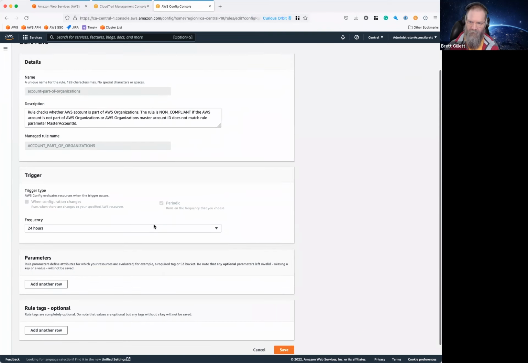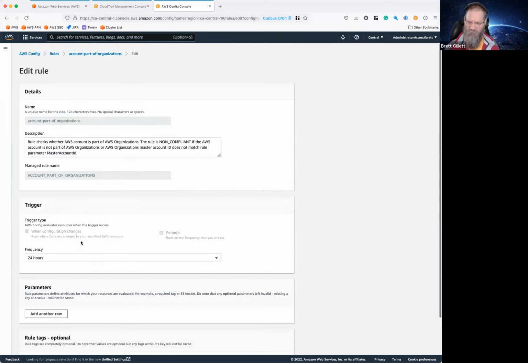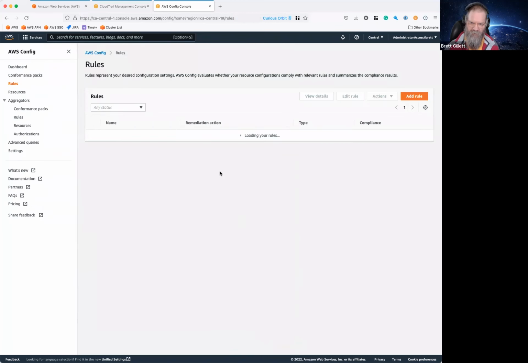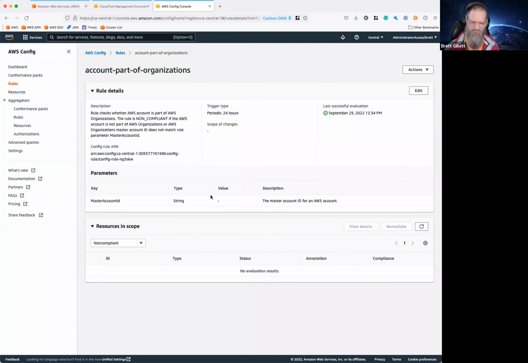So you can actually go in here and set some of this stuff up if you wanted. So I can go in and say, maybe I can't change this one. Sometimes, even in a managed rule, you can go in here and make some changes, like set the parameters to particular values, things like that.